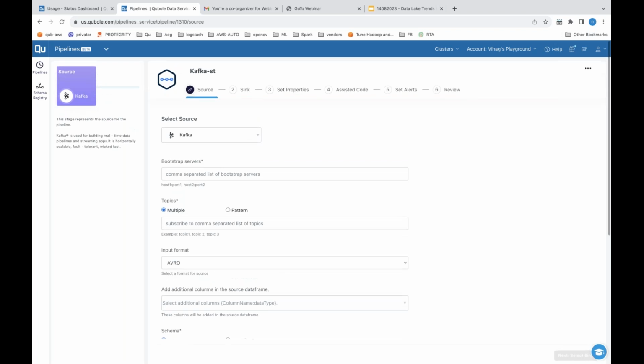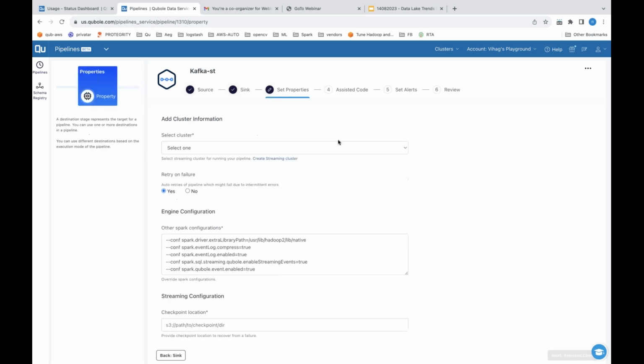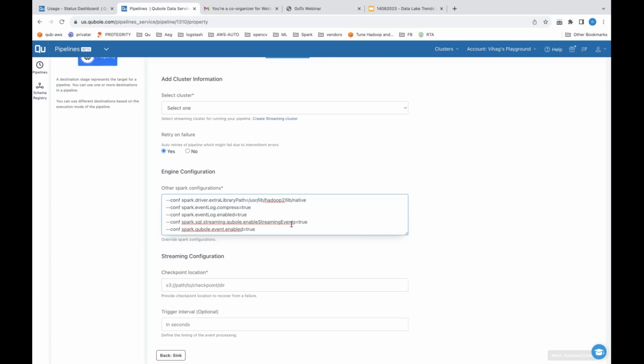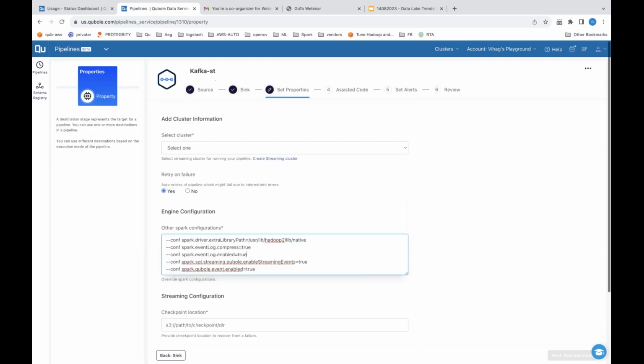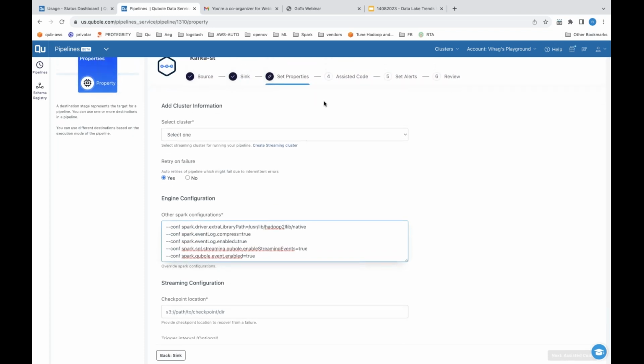You have a sink. You can set the properties, basically the properties of Spark. Then, since you are using a Spark streaming cluster, you can set all those properties.